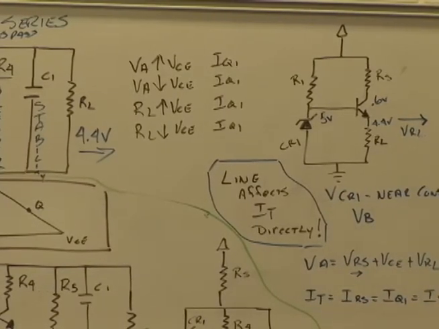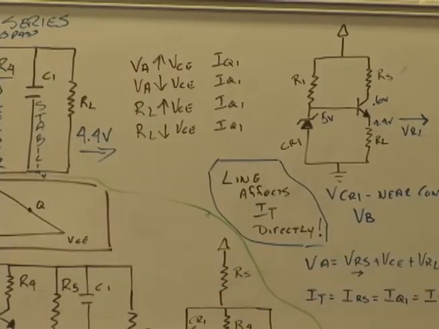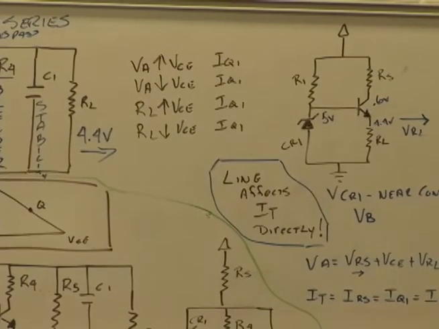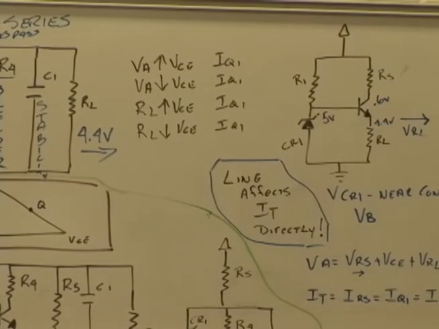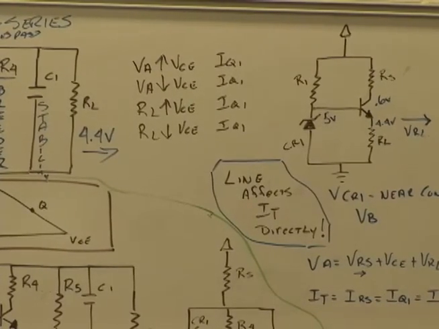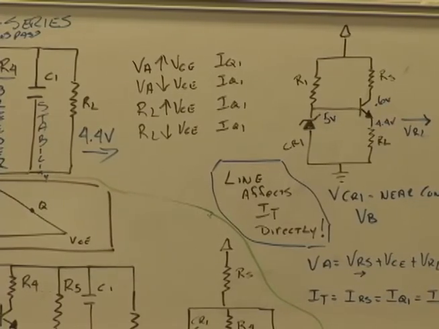If you think about it logically, since this is a series pass transistor, it's going to provide more or less current to the load to help maintain the constant output. Yes? Yes, sir. That's the deal. If you got that much right there, that's more than half the battle on this. It really is. Still having trouble? Okay. It's all right.